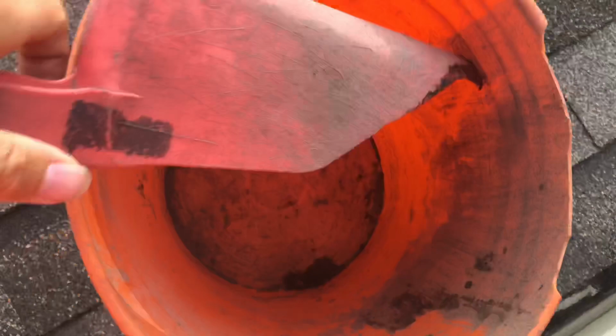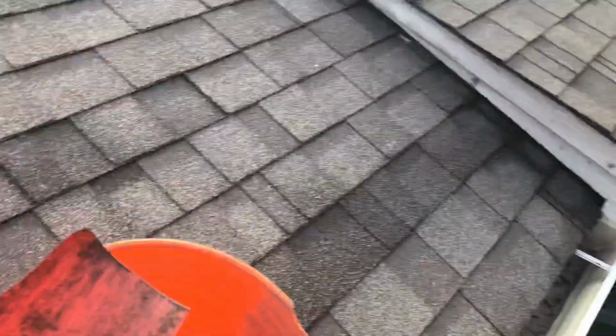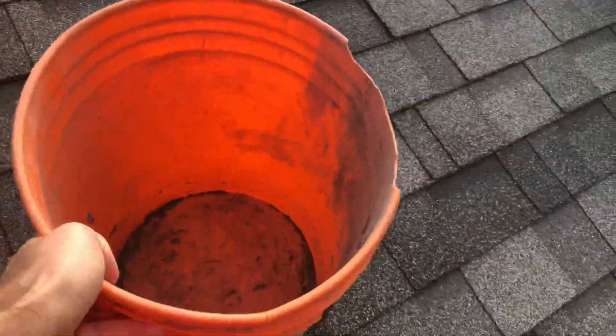After we bunch that up, we have this red scoop, and we'll have a guy who comes around, sometimes off the roof, sometimes off a ladder, and he'll come up to this debris and scoop it out, and we'll put it into one of these buckets. A lot of times we'll hang this bucket off the arm of these ladders.